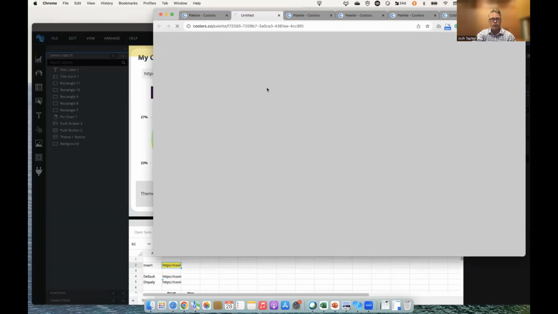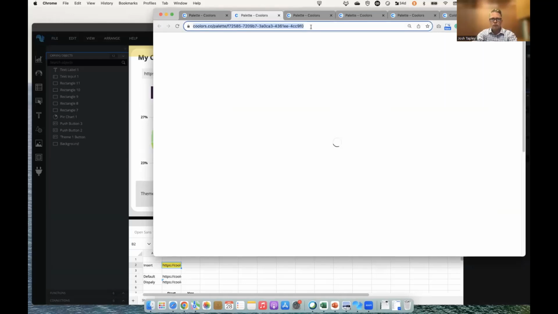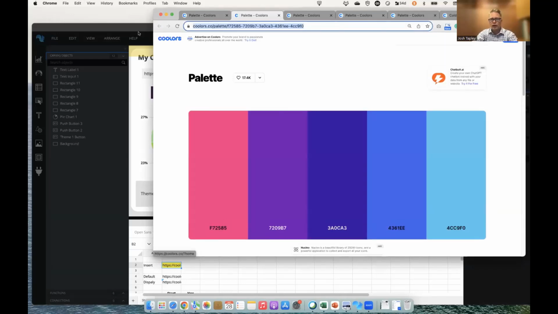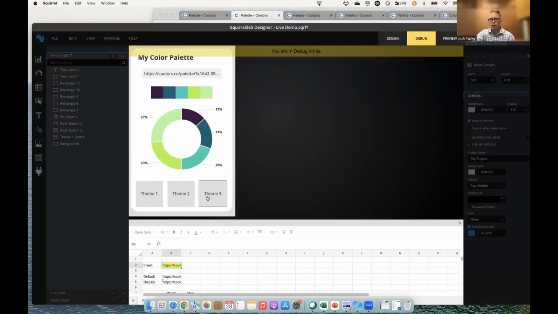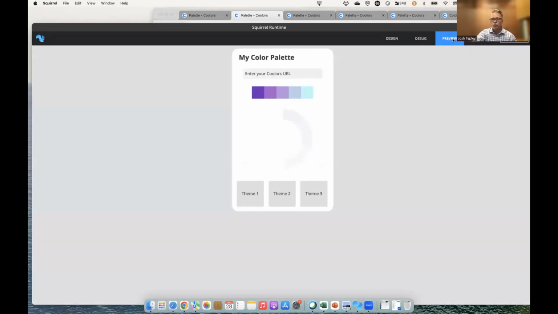It has the palette set up in the URL. So I'm going to copy this one and see if it works when I paste it in. Let me go to the full preview to make sure that my custom themes work.